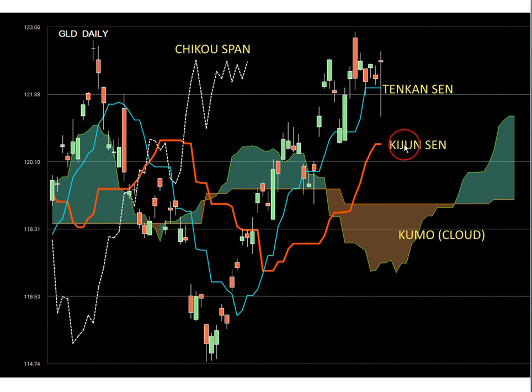The whole purpose of the Tenkan-sen, the Kijun-sen, the Chiku span, or even the cloud itself, is to show you where price is in relation to the trading ranges of the past 52 days and primarily the past 26 days, which makes the Kijun-sen one of the more important elements of the cloud charts. And the whole purpose of the Ichimoku cloud chart is to be able to observe at a glance, which is actually what the name means, equilibrium at a glance, when the equilibrium between buyers and sellers has been overcome by one side or another, and price is able to move strongly in one direction. So I hope that simple explanation was adequate to explain the purpose of the Ichimoku cloud chart. It's a range swing trading chart.